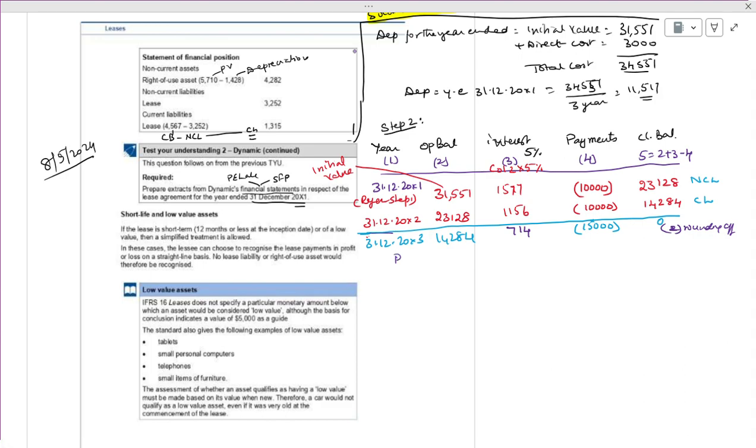What we are doing is talking in terms of the profit and loss account. Extract only. What do we have to show in the extract? This is for which year we are doing? We are doing it for 31/12/2001. What are the expenses we have to show in the profit and loss account for 31/12/2001? Please tell.